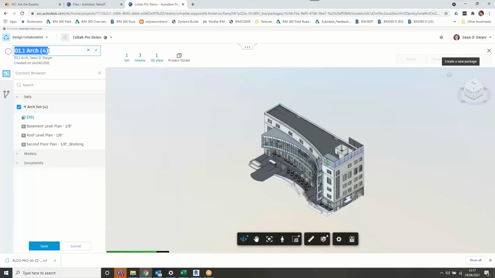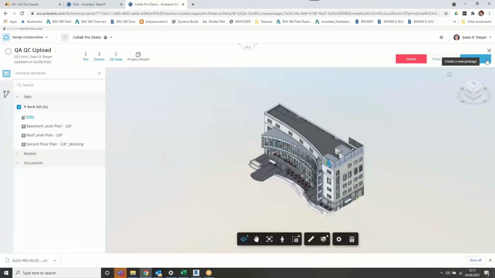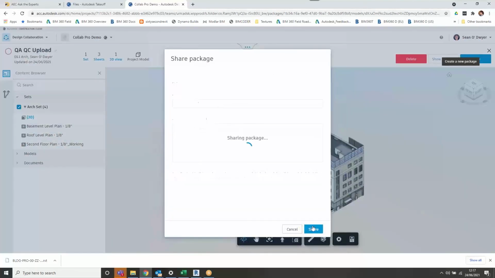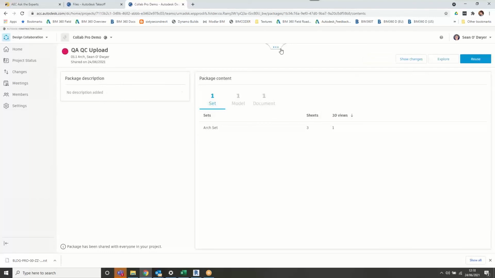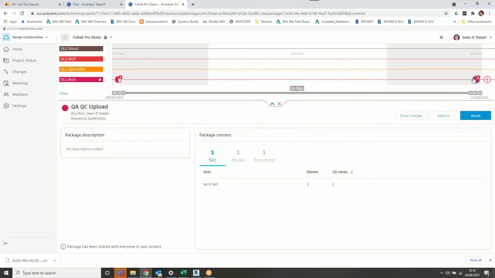So this is just a QA, QC upload. Let's say it has a name, and I just go save, and I want to share that package with the wider team. What they will get now when they consume that file is they'll get that model with the sets and that PDF file to prove that it's gone through a process of checking.